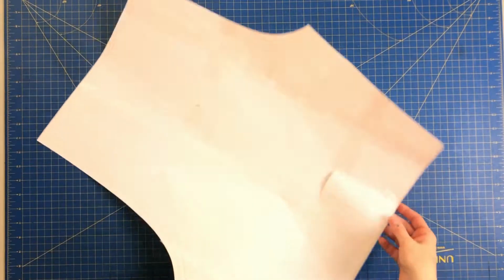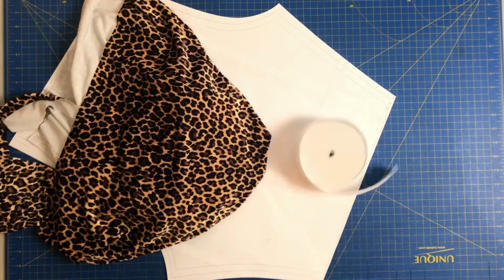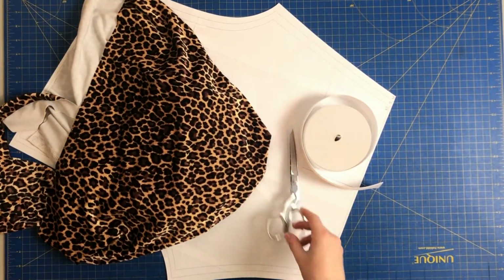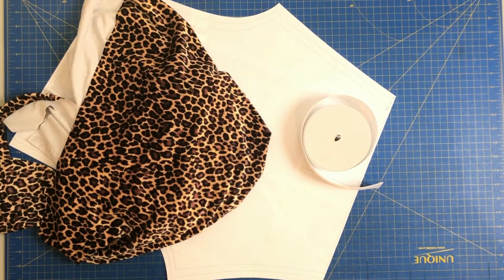You'll need your pattern cut to the size you want, 4-way or 2-way stretch fabric, 1.5-inch sport elastic, scissors or a rotary blade. You will probably also need pins.